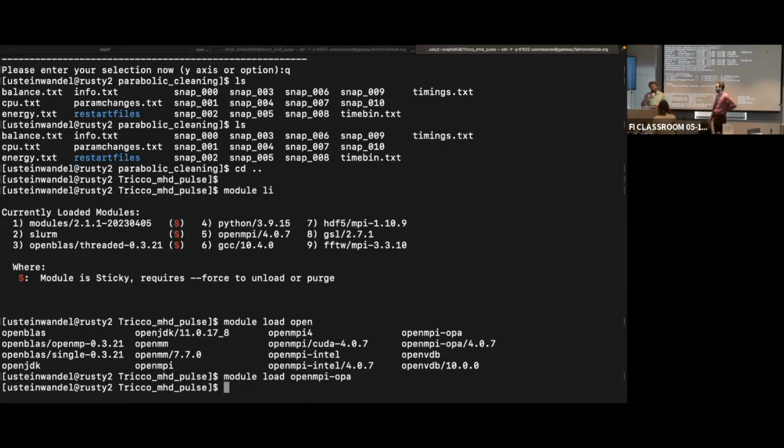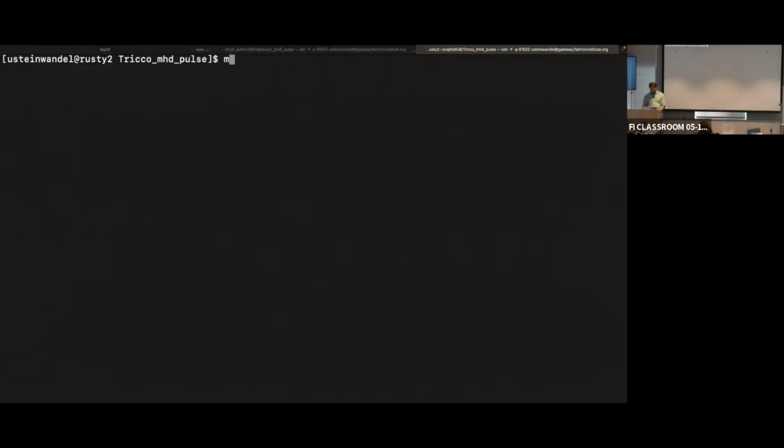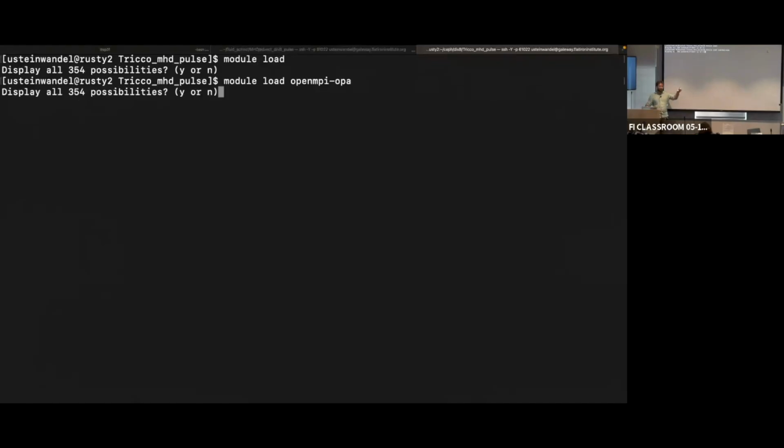I'll tell you what we did wrong in a minute. Apparently, I forgot. I'm never running on the nodes that you are running. So in addition to all the modules we loaded, we need to load OpenMPI-OPA. Okay, so this is the module we need. I don't quite understand why everything worked last week still, because we didn't do that last week. But this has to do with the architecture of the Intel Skylake nodes that you guys have access to, but I usually don't use those.